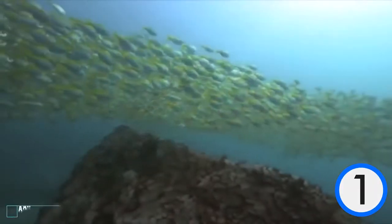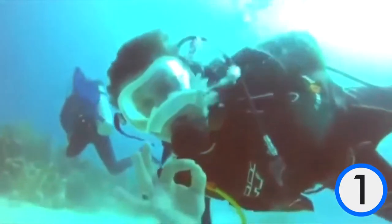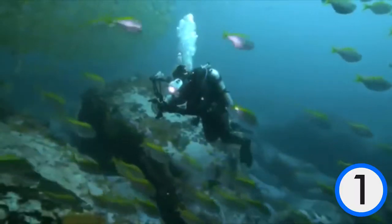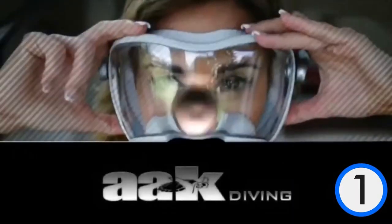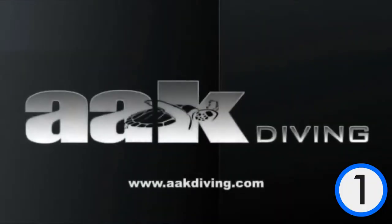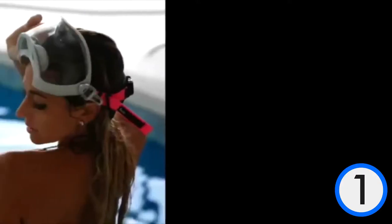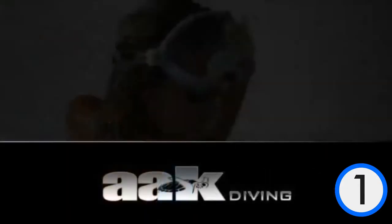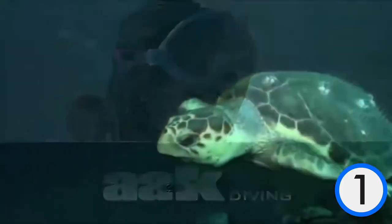We love diving, but we thought we could make it even better. The key to us was an improved visibility of the natural underwater beauty that draws millions of enthusiasts to the sport. So we set about re-engineering that quintessential piece of underwater equipment, the dive mask. We believe we have achieved success with the AAK 180 dive mask, which will not only raise the bar for all masks, but will also help everyone to clearly see the beauty under the sea.